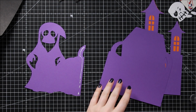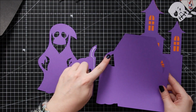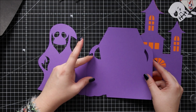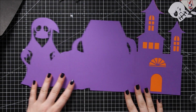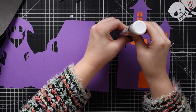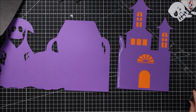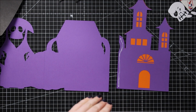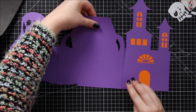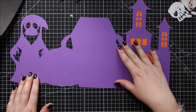And then I can pick up the middle bit and line up the edges. So I'm lining up that little oval shape, making sure they're perfectly positioned one on top of the other, and then I can push down to stick. I can do the same thing on the haunted house piece, so some glue down that left hand side, and then pick up the main design, and again I'm lining up that curved edge to make sure that the pieces overlap perfectly.